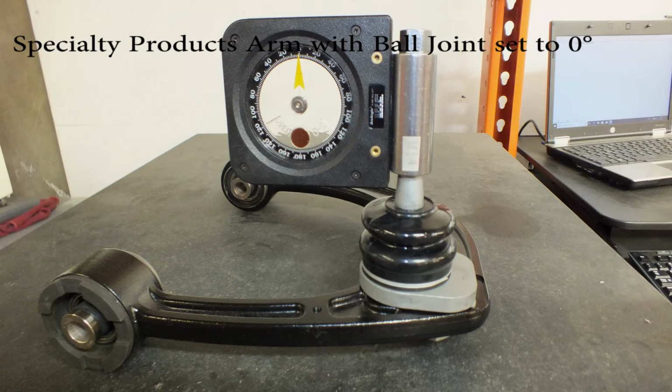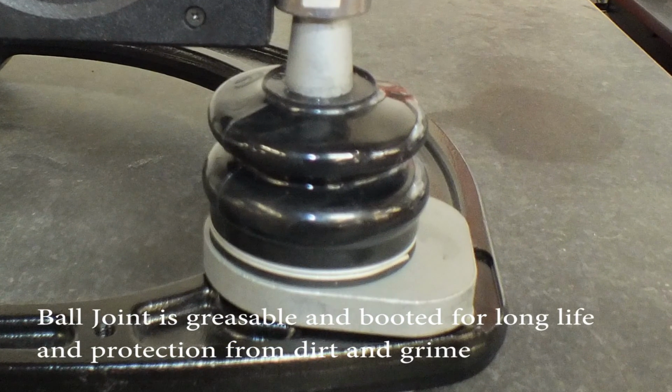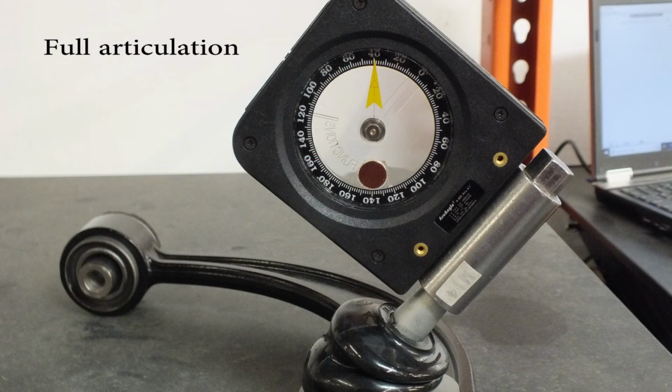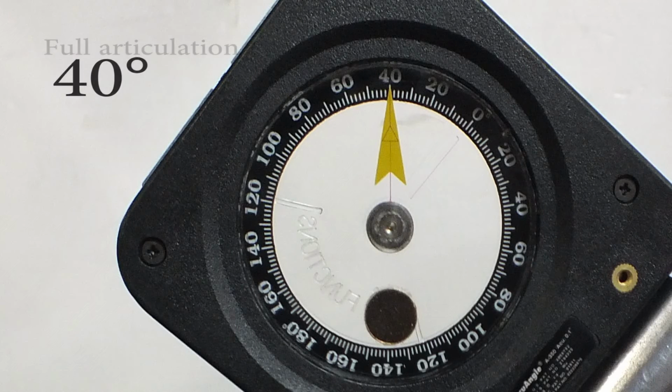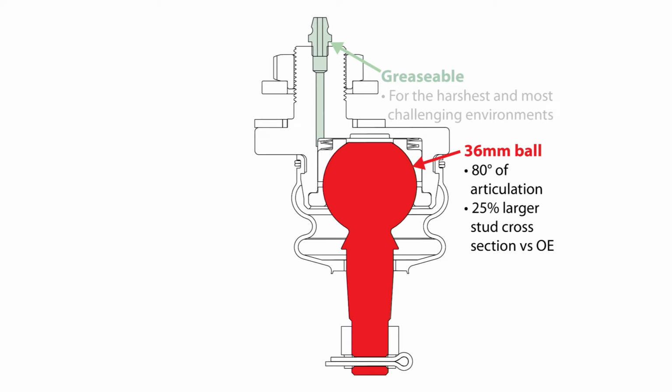Finally, an SPC control arm with a ball joint set to 0. Notice the ball joint is greasable and booted for long life and protection from dirt and grime. Measuring at full articulation, 40 degrees. This ball joint is completely greasable for the harshest and most challenging environments. The 36 millimeter ball gives 80 full degrees of articulation for more suspension travel and 25% larger stud cross-section area versus original equipment for greater strength.